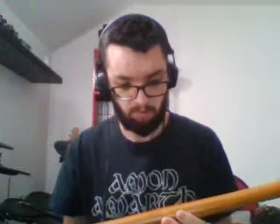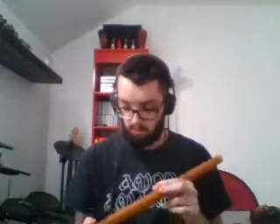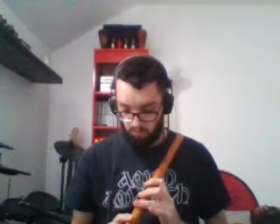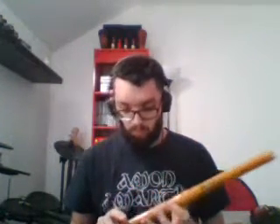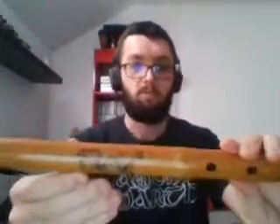The story of that flute is that it was in my grandfather's house. I found it and tried to play it, and I asked him if I could take it since he didn't play that flute. I asked if I could take it to try it more and look at different techniques on it. I confess I had some difficulties playing that one. So it was a replica of a Chinese flute.